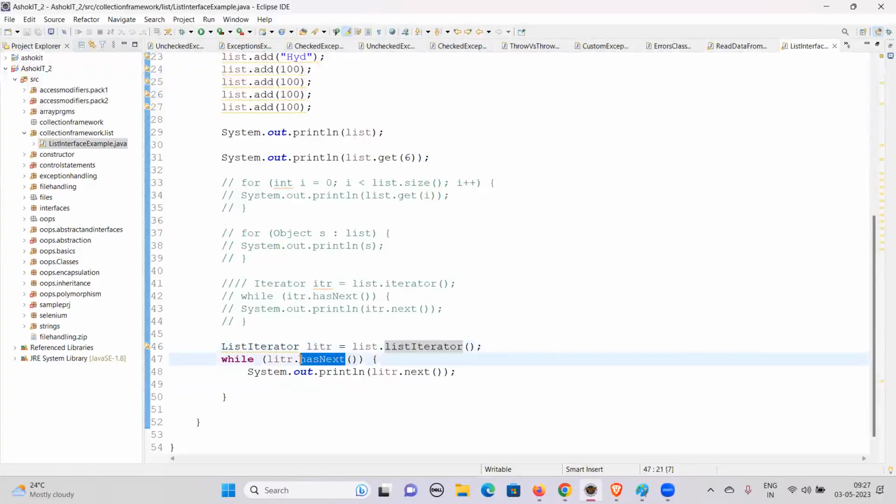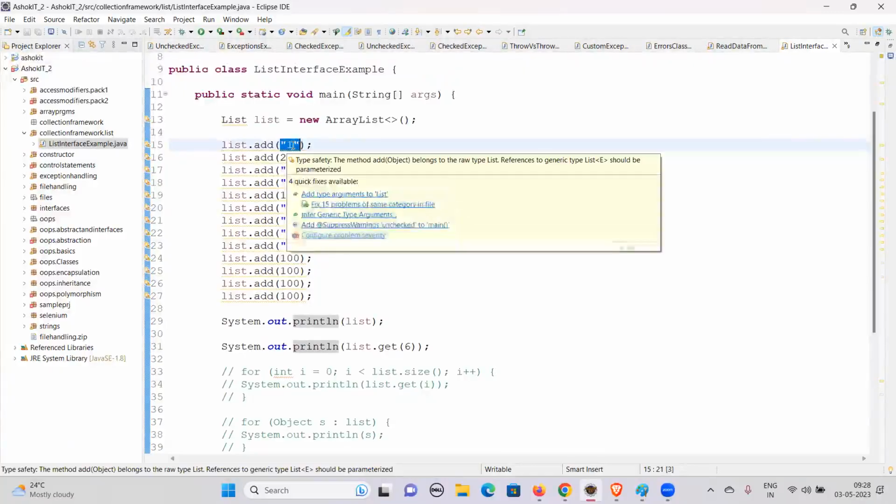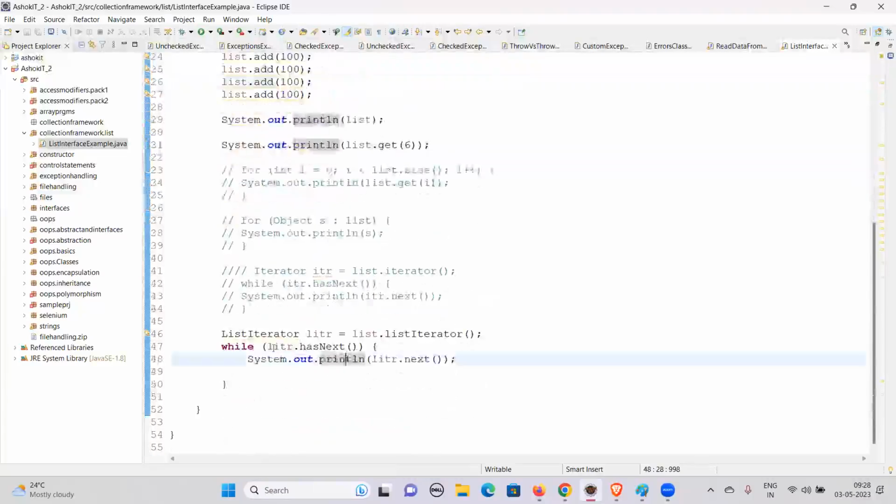So hasPrevious, hasNext. For example, with hasNext, we have the value here and the value here, so it keeps iterating and retrieving the values. The list iterator has different methods here.